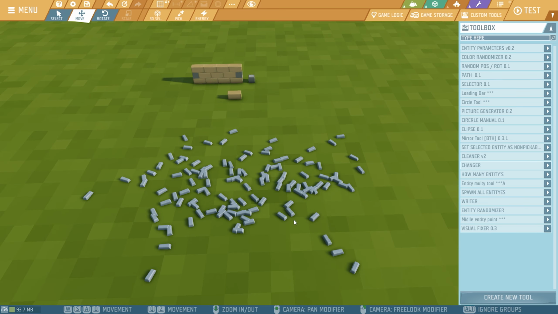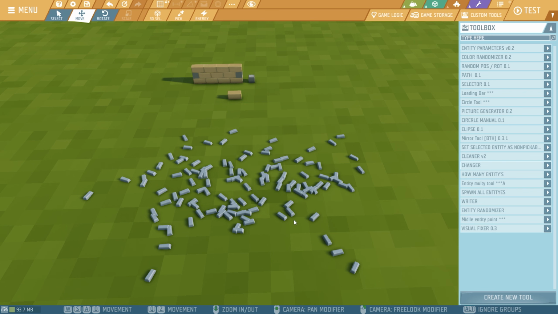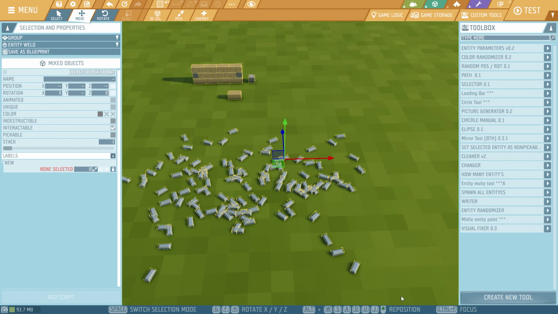In this case, I'm going to continue with the next one, and this one is called how many entities. So basically, when you're working, for example, on the skyscraper competition, and you would like to know how many you have placed in your map for it to be in the blueprint, because 50k is the max you can set up in one blueprint. I would like to know what have I done down here and how many is it. So I'm just going to select all of these guys and then click on how many entities.